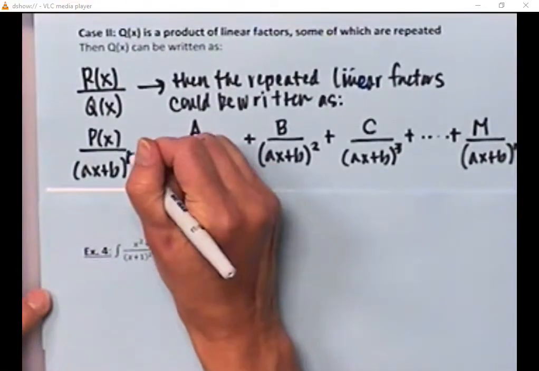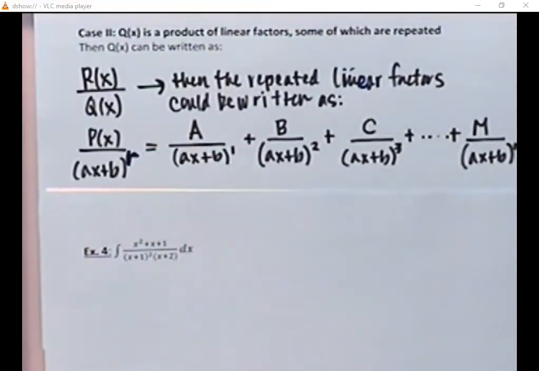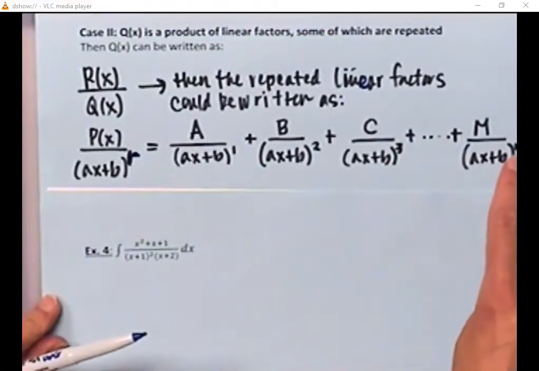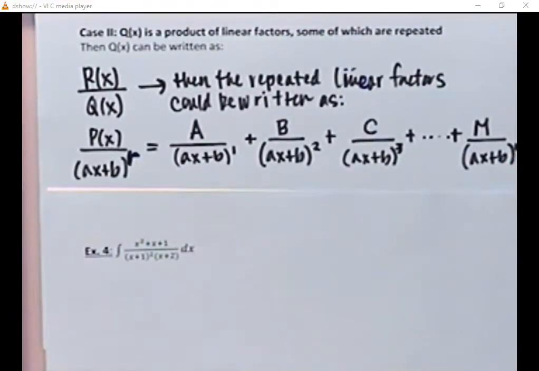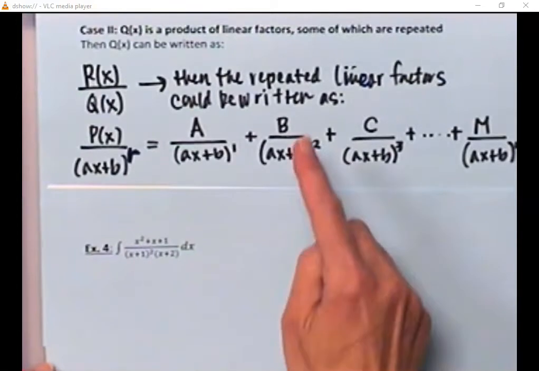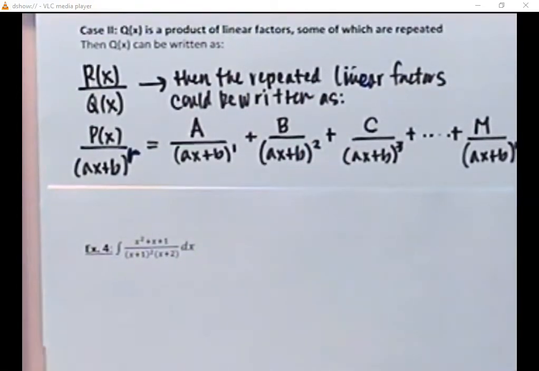Yeah, they just asked me there. I just gave a general r, so it's to the rth power. Whatever r turns out to be, you're going to have to go up to that power, whatever it might be. You have to start with 1, 2, all the way up to whatever the power is that it's been repeated to. If it's only the second power, you could stop there. So r is just the general power.